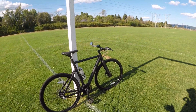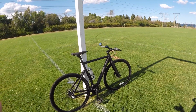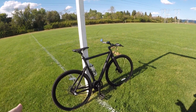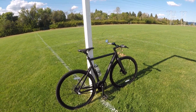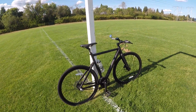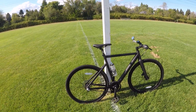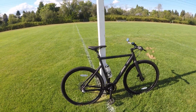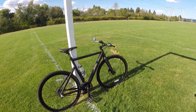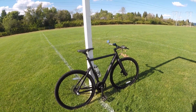Work out those QC issues with China. If you get that dialed in, you guys are going to take over the world, because at this price point, I couldn't be happier. I've bought and sold a lot of bikes. It's kind of a hobby. I just buy bikes, use them for 6 months, and either sell them or give them to my kids. I think this is going to be the bike that I keep. I love it. I'm 5 stars.